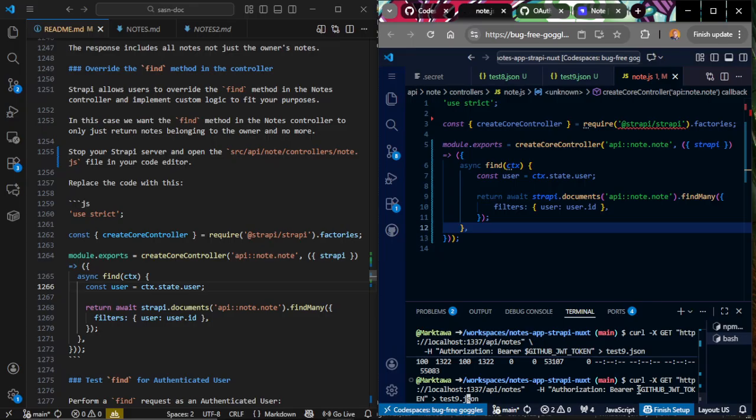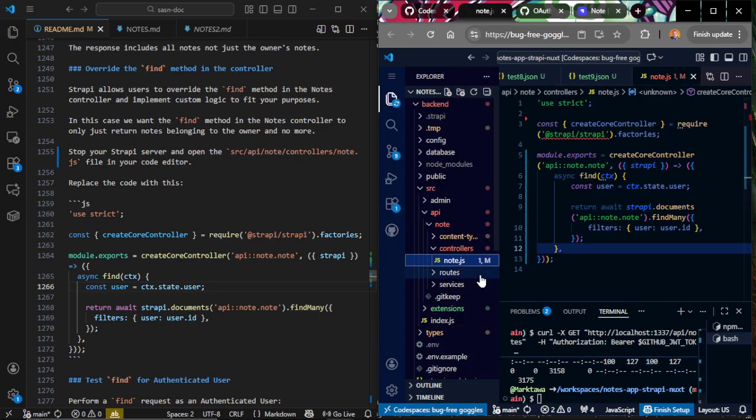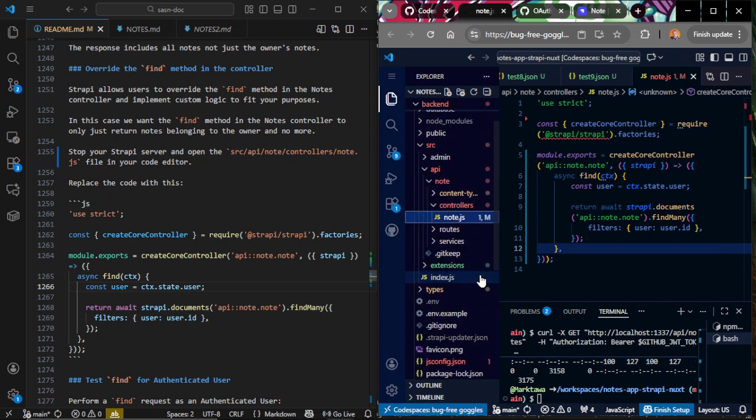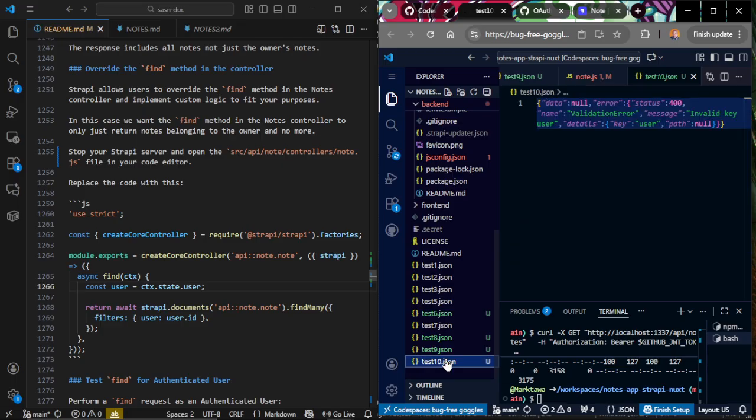So let's run it for test10.json. Okay, let's check it out. So now, if everything is successful, we should see the nodes that belong to the user.